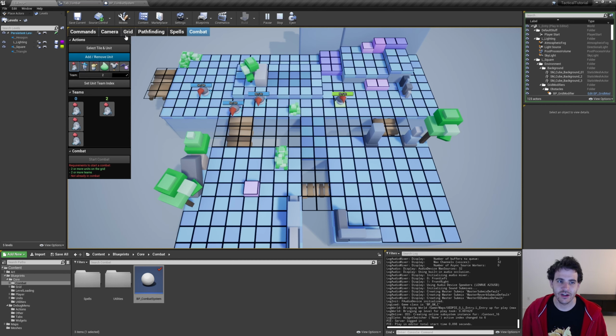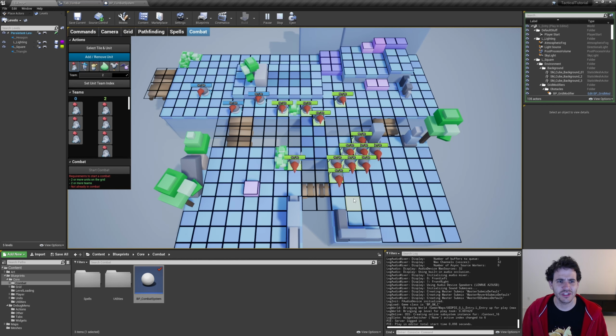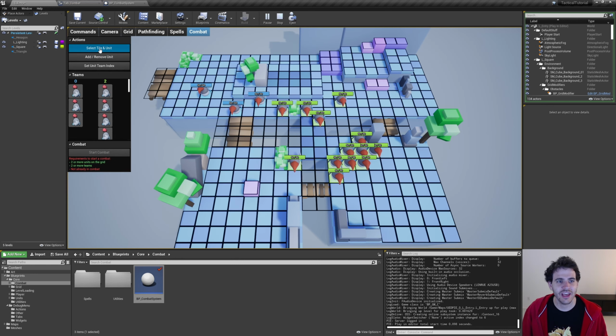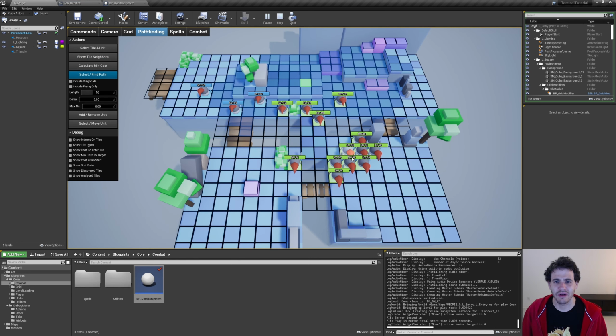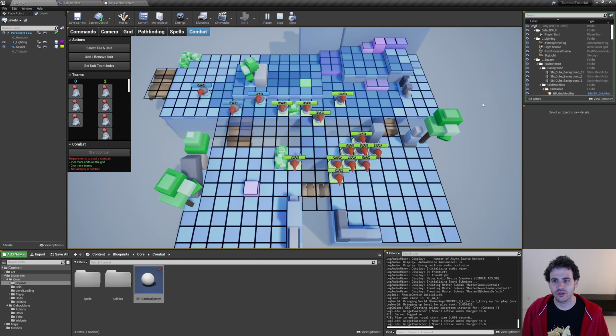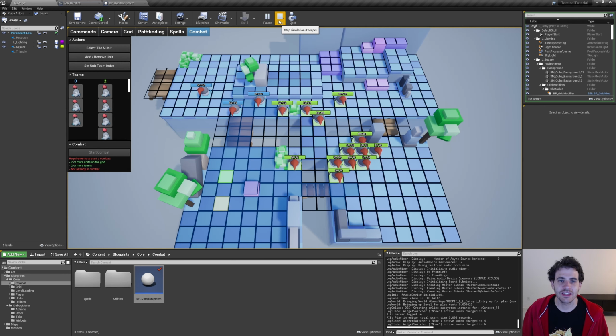But there's a few things now. We can still add units on the grid, so that's wrong. All the actions are still enabled. We can tweak the grid as we play, so that's pretty weird. We have to remove that. And also there's no way to get out of combat mode right now, so that's not good either. So we have to fix both those things, and that's what we're gonna do.